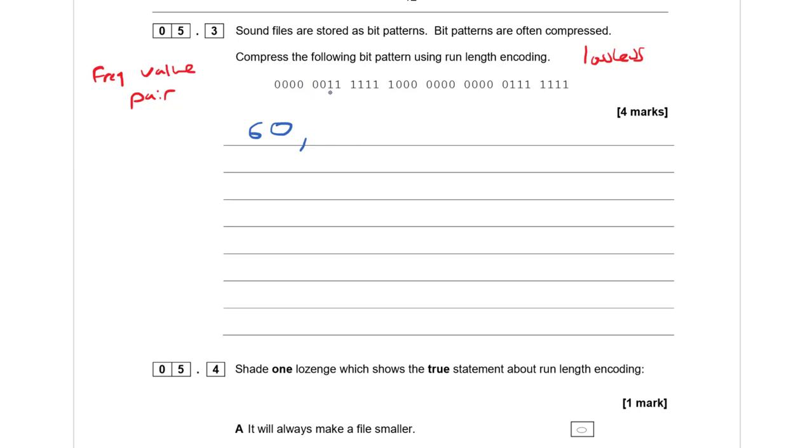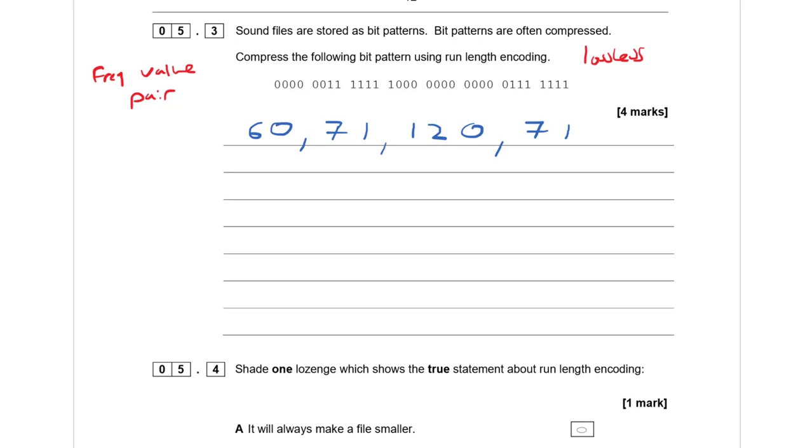So we then have 4, 5, 6, 7 ones. We have 7, then 12 zeros, 12 lots of 0, and then we have 7 lots of 1. So you can see we've got our frequency first and the actual value that's been repeated second.